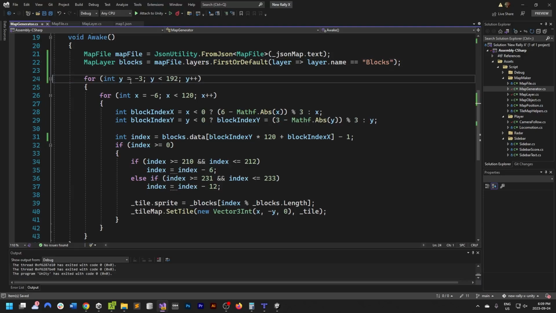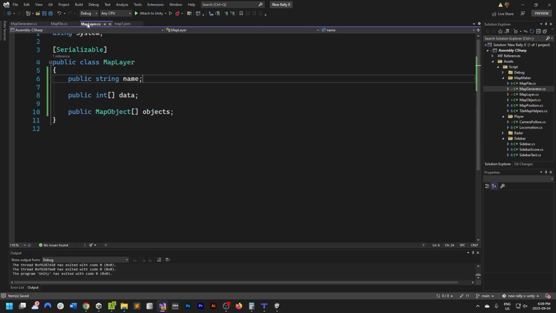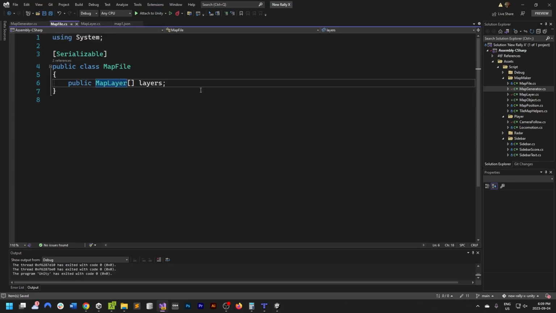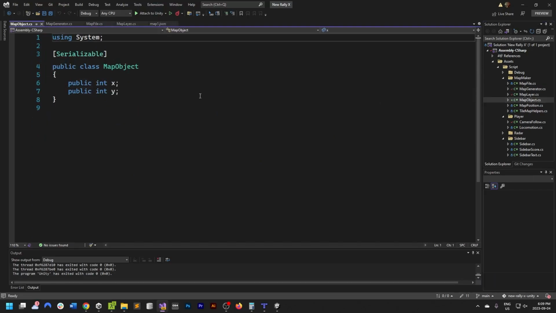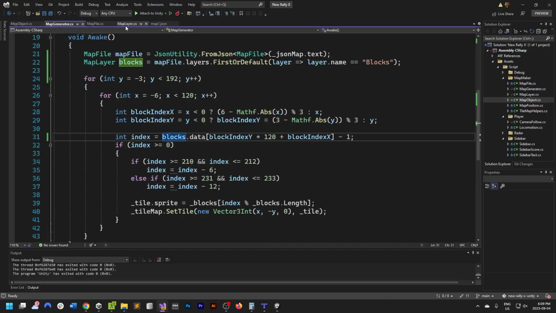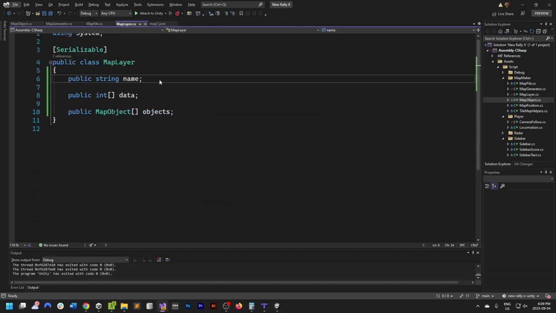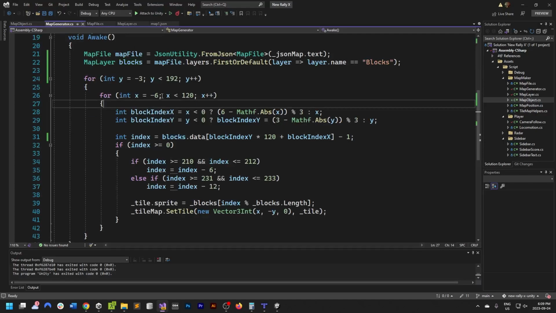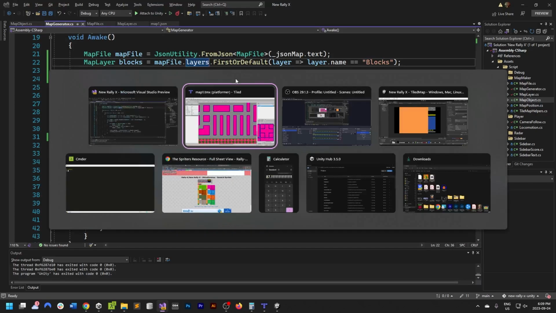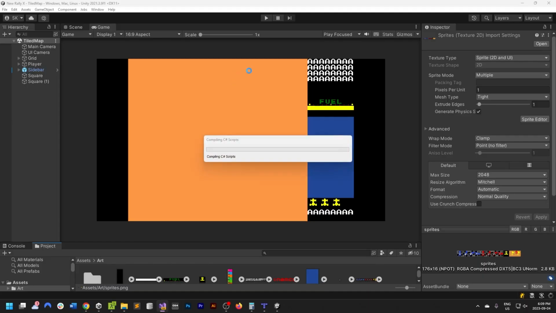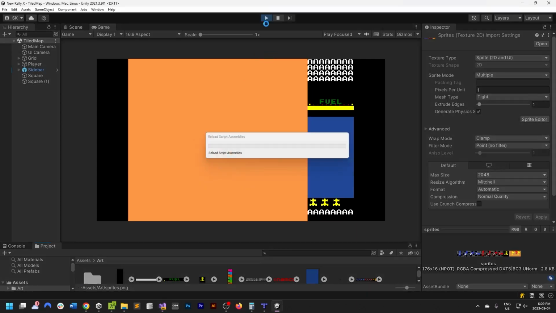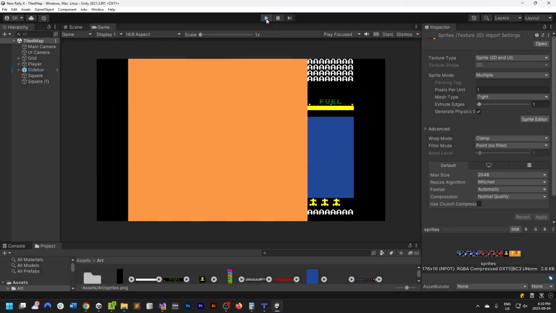So all of those changes should mean that the map generator should still work, and it should still show us our map. Object should still be okay, right? Let's just run this, make sure everything's okay. We haven't broken anything. Oh, there we go. Still have that.